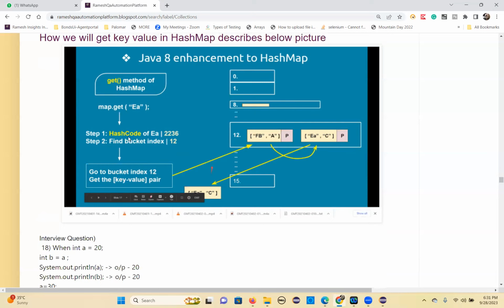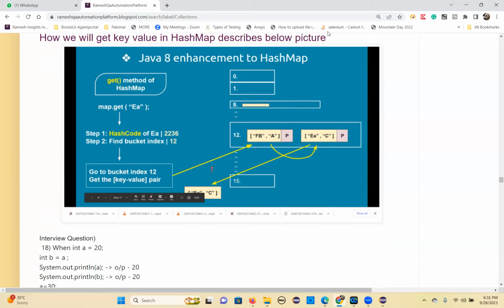It will fetch the value for you. If it is not here, it will go and search here. This key is in the second node, and it will fetch that value for you. Like that, if multiple nodes are there, it will go and search each node. That's how HashMap works internally.